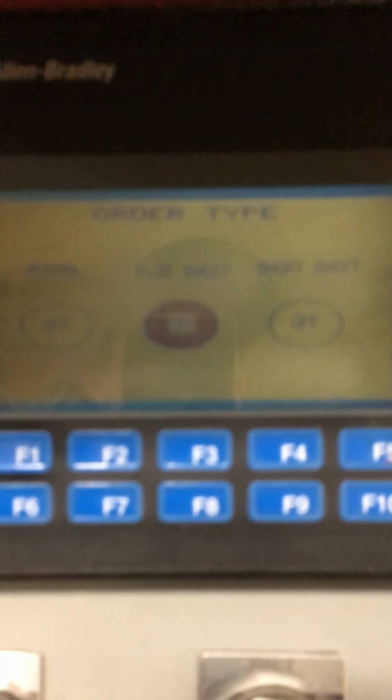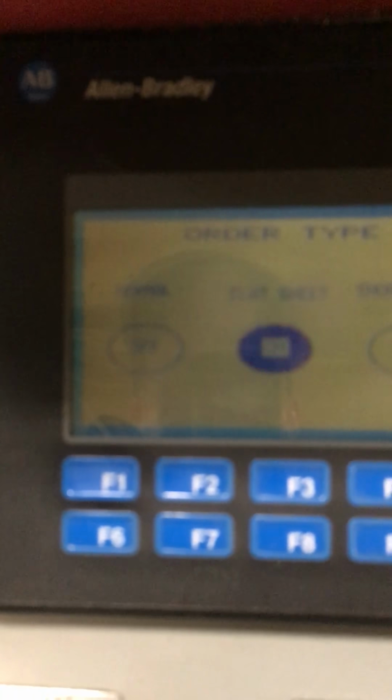So if you were getting some flat sheets off for trim and you're running some 10-foot pieces, the in-feed table is 14 feet, so you can run anything that length and it'll stay on the in-feed table. If you're running longer, you might have to fold the metal over and double it up, but this prevents it from getting sucked into the machine. So the rollers will not be running, and that is what flat sheet mode is.